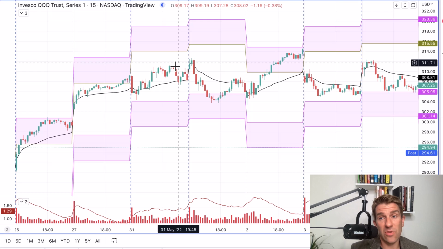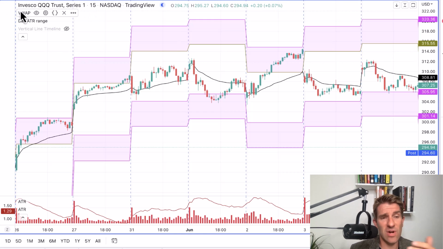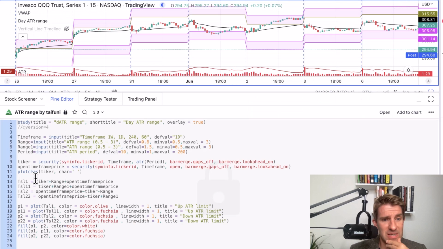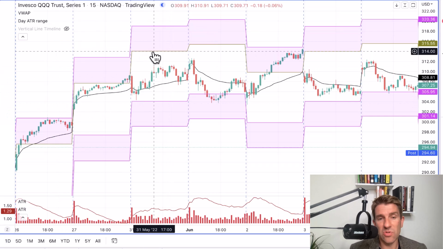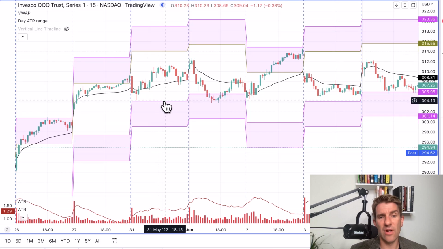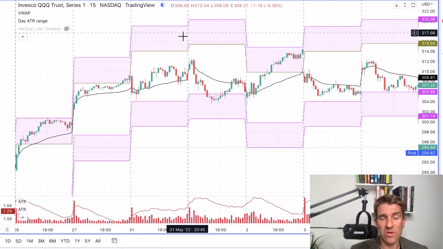I think it's worth exploring, guys. Check it out. The indicator is freely available, by the way, in TradingView. The guy who did this is, I don't know him, Ty Funix. But you don't need this. This is a very simple piece of code, and he's basically just done it for you. But you can quite easily do this by finding the ATR on a 10 period, drawing a horizontal line or box every day.